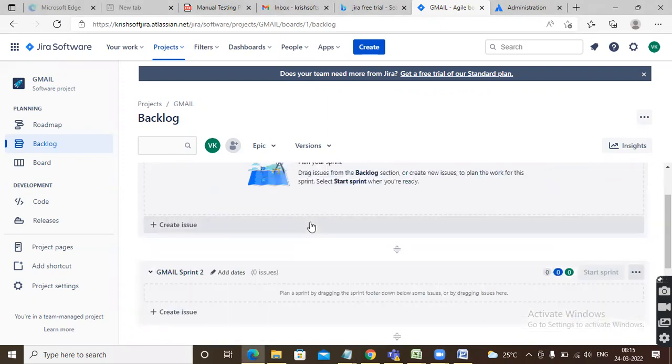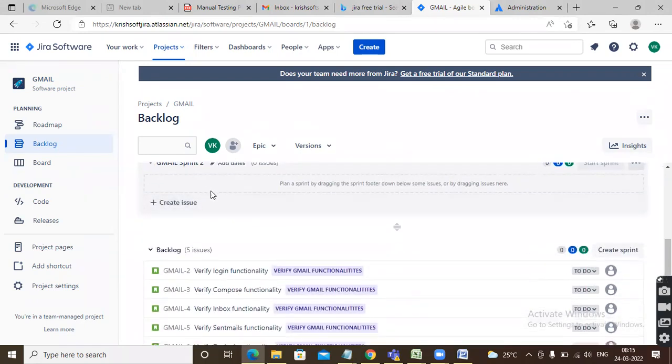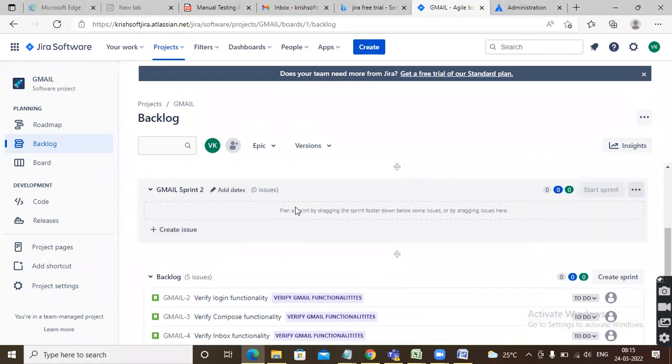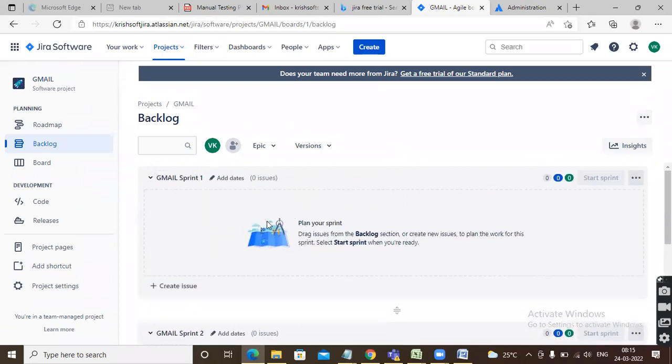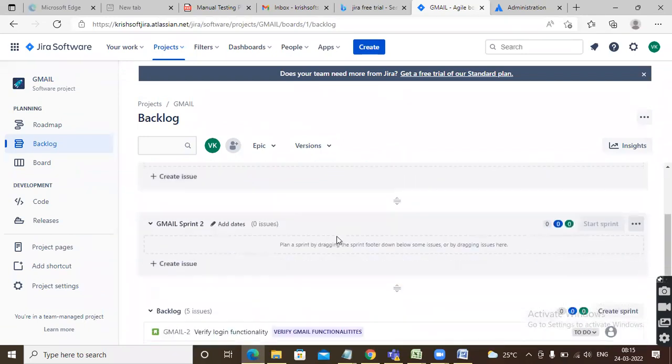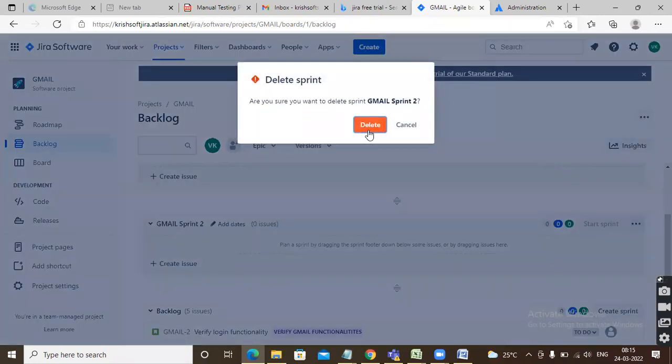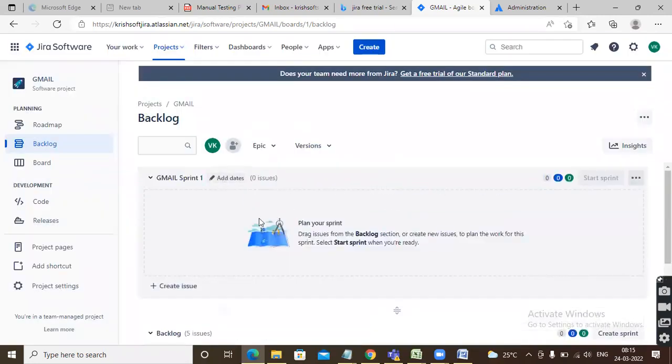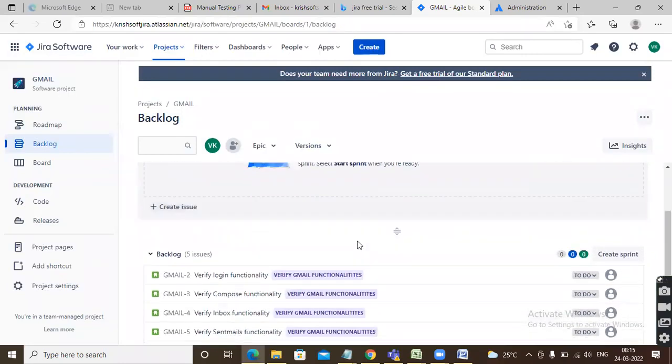These are all the backlogs. See, this is the sprint, guys. Sprint 2. This is the sprint 1. And let me delete sprint 2. Already sprint 1 is there here, but no user stories are there.